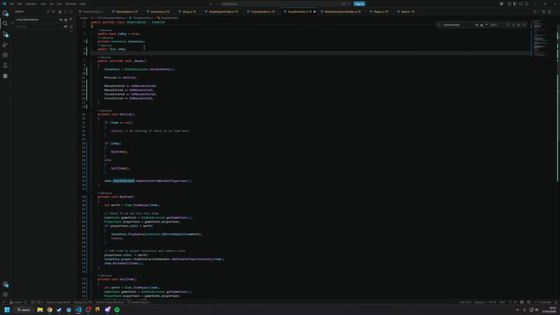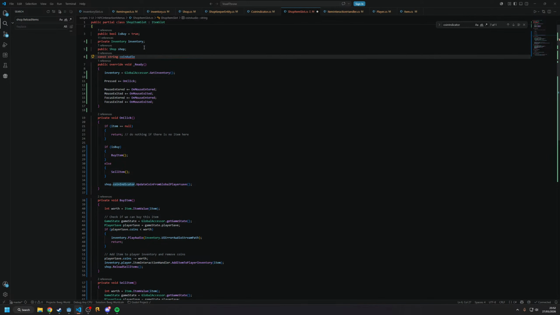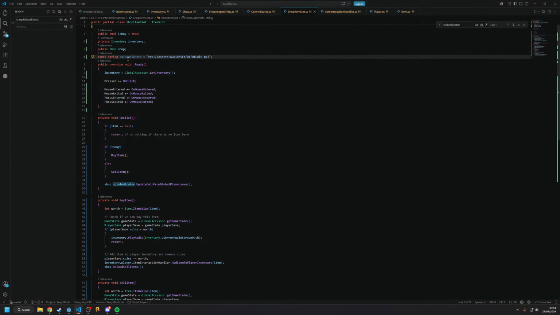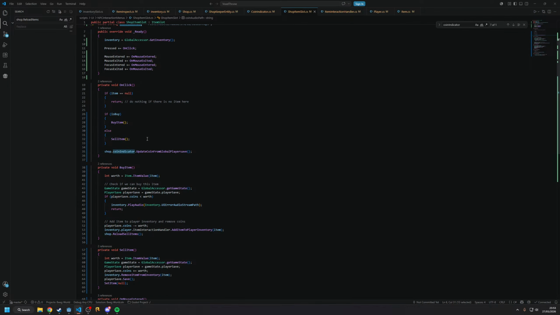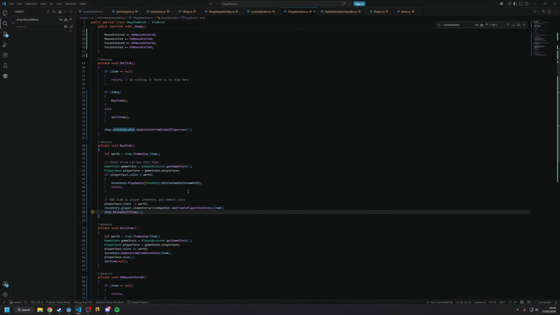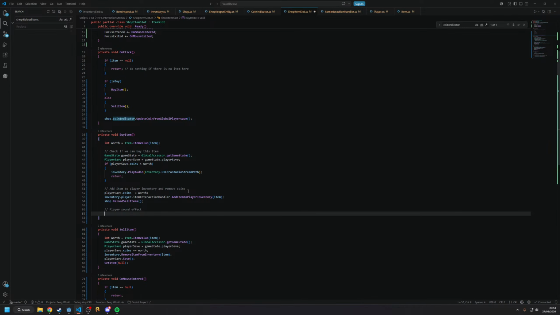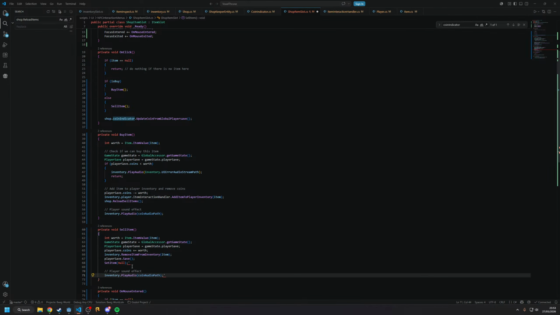So we can get like a constant string coin audio path, which will just be a constant string, and then if this actually plays sound effect, so we can play inventory, that's play audio, this one, and we'll also do this when we sell something.